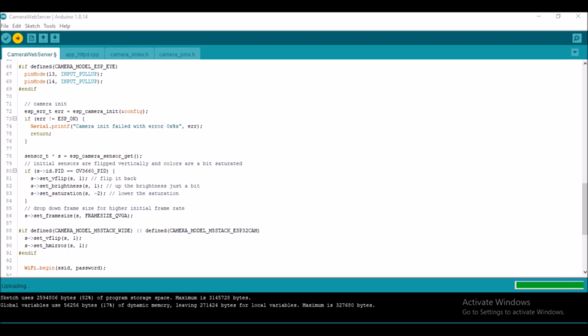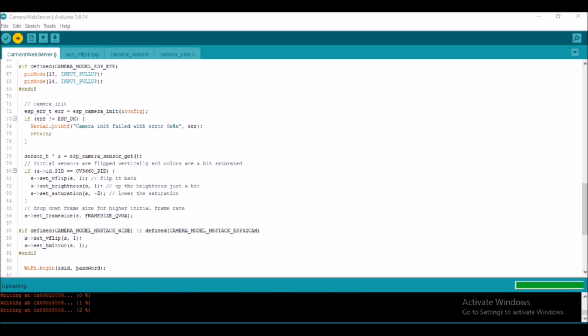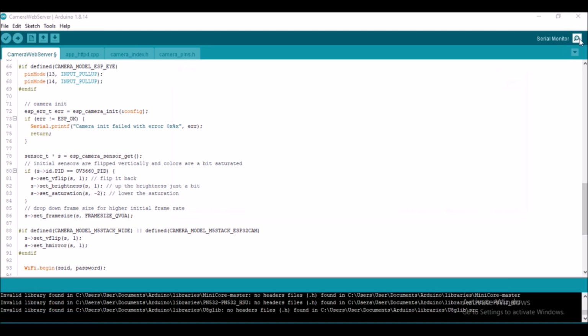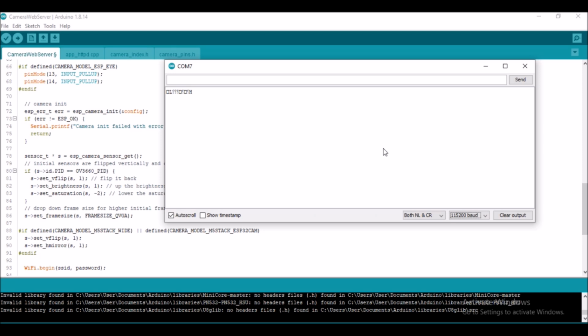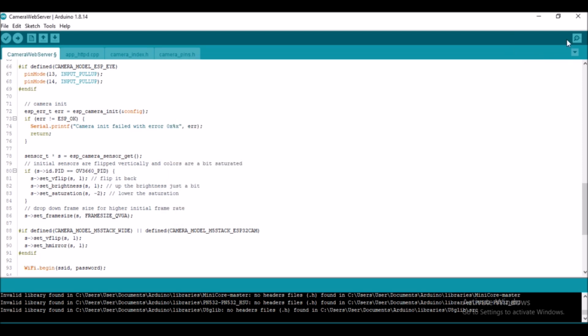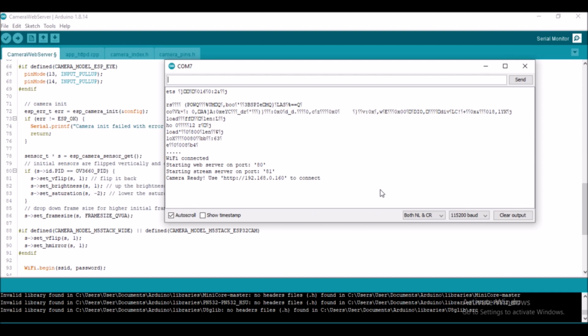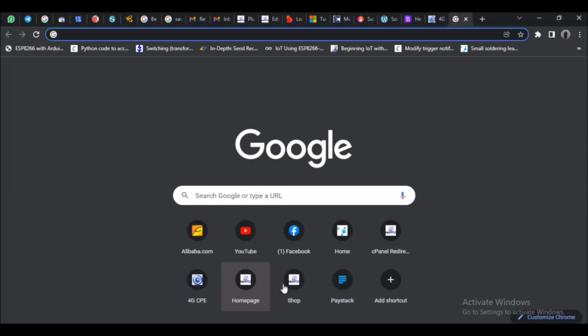Once the code is compiled successfully, we wait for it to be successful too in uploading the code onto the ESP32 CAM dev board. Once this is done, we can open the serial monitor, choosing the baud rate we specified in the setup function. Then we can watch what is being printed out on the serial monitor display screen. The ESP32 CAM board would connect to the Wi-Fi network which we specified in the setup function. After this is done, it will print the message to us that it has connected to the Wi-Fi. Next, it will display the local IP address to which we can access the camera web server stream.